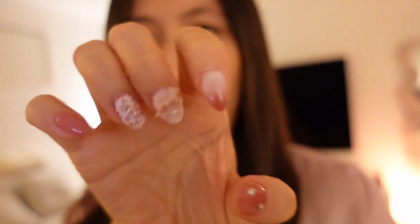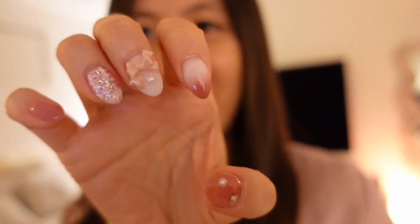Anyway, I was eating Japanese the other day, and there was this surf clam sashimi, which looks like this, which is a pink white gradient. And it reminded me of, like, my nails now remind me of it, so I can't unsee it. I don't know if I regret getting this red or pink white gradient. Anyway, I will see you tomorrow.